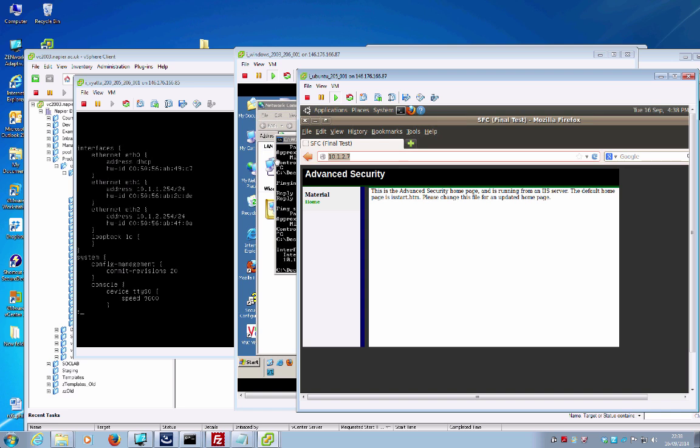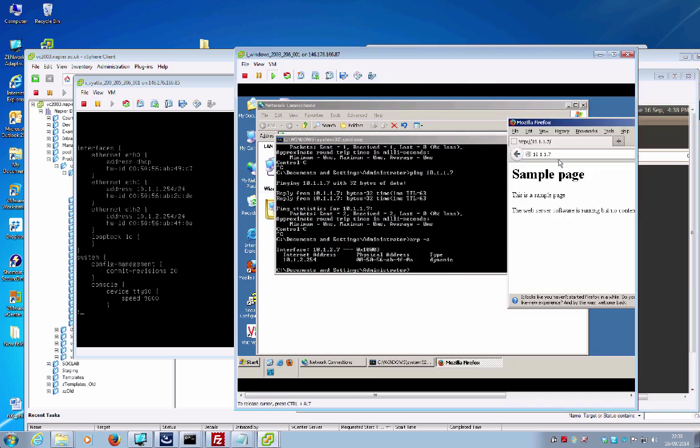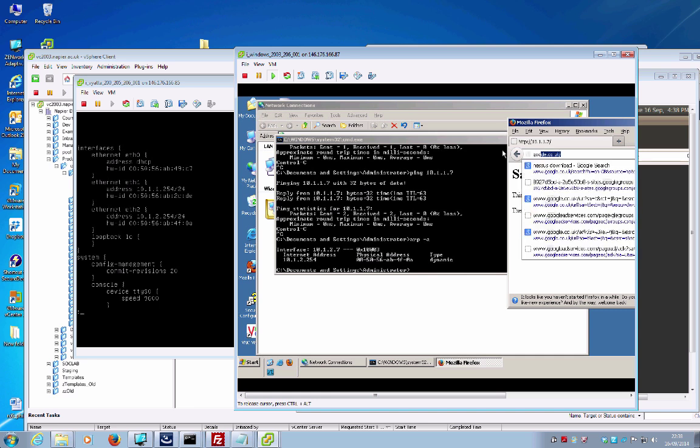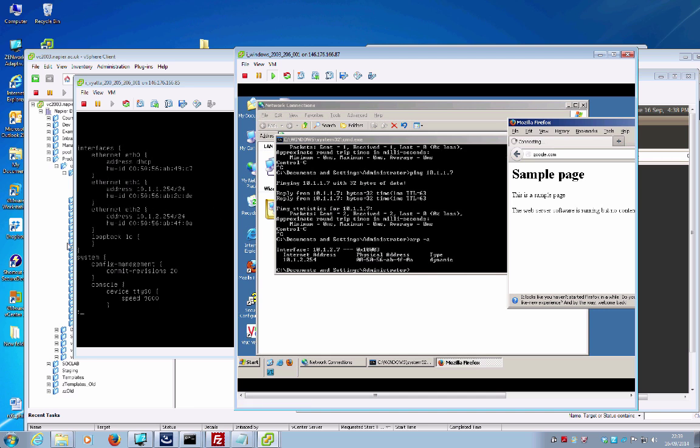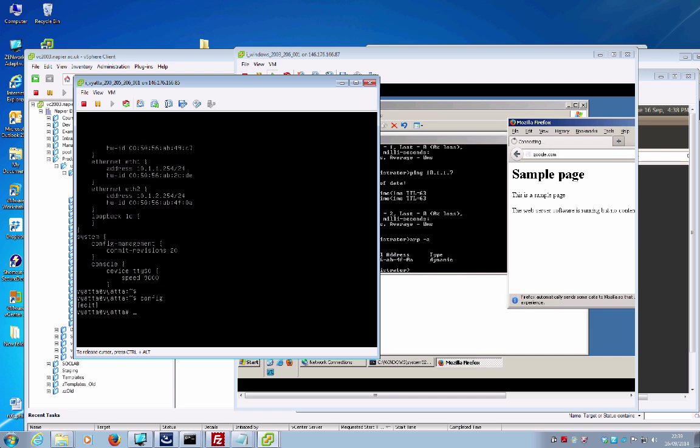but we won't be able to connect to Google because we can't actually route out. So if we went over here, we won't really be able to get connectivity to the internet. So what we've got to do is set up NAT. Okay, so we'll go ahead and set up NAT now. NAT allows us to take an IP address from the network and overload it onto a public network. So what we'll do is first start on the private network.